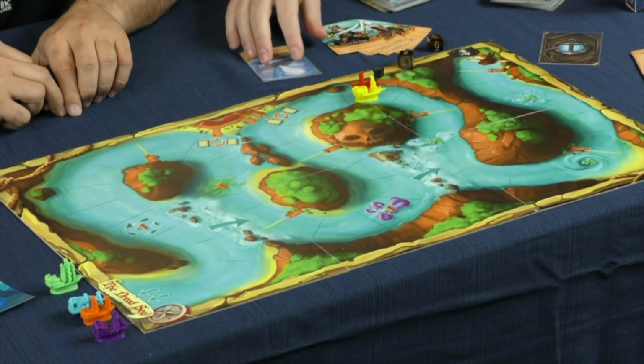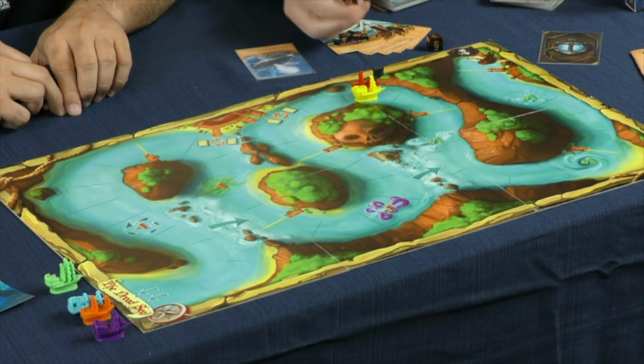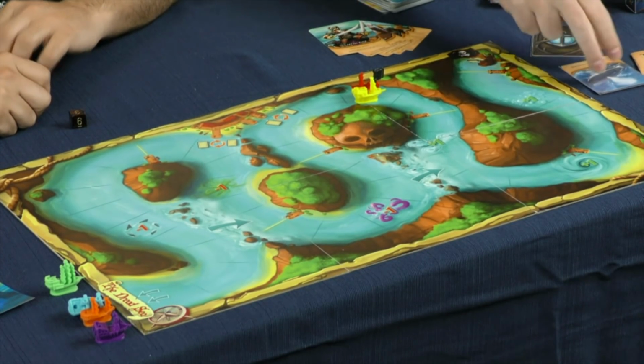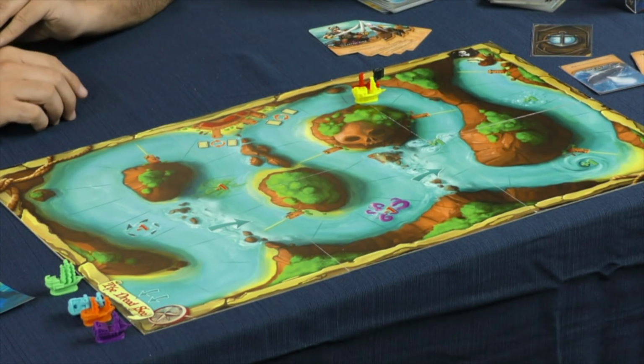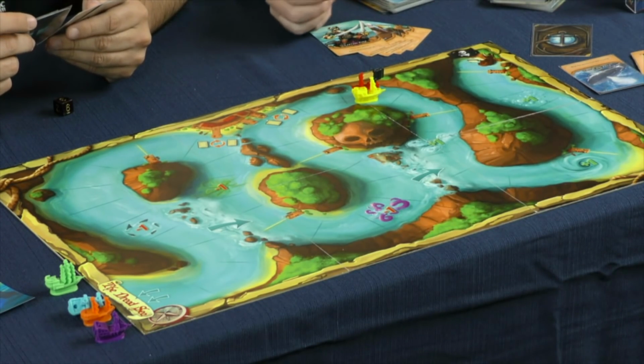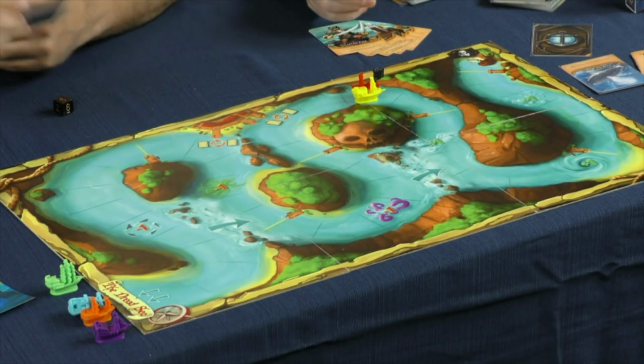Now I'm going to go ahead and take my movement to put me on the same space as you. I can stop where you're at in order to battle. Then we're going to battle. So battles are 1 versus 1 die roll, high roll wins. If you have any cards you want to play, you can play a card before the battle or after the battle.